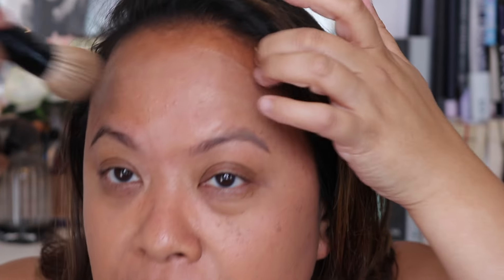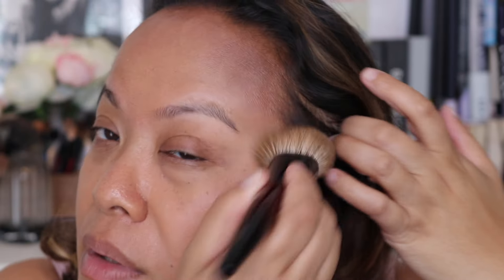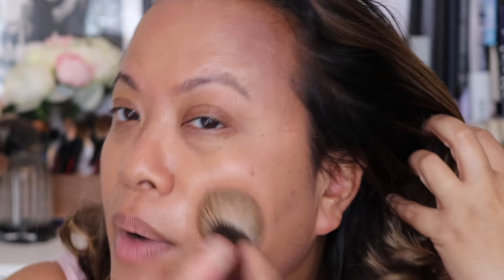It feels really lovely on, and I'm just taking the product and putting it all over my face. It's a really good colour match. Obviously the forehead can always be that tad bit darker, so I can use a bronzer if needed, but in terms of the centre of my face this is a really good colour match. I don't even think you can see that I've got something on, which is ideal. There's a little bit of fragrance but once you put it on the face it kind of disappears.